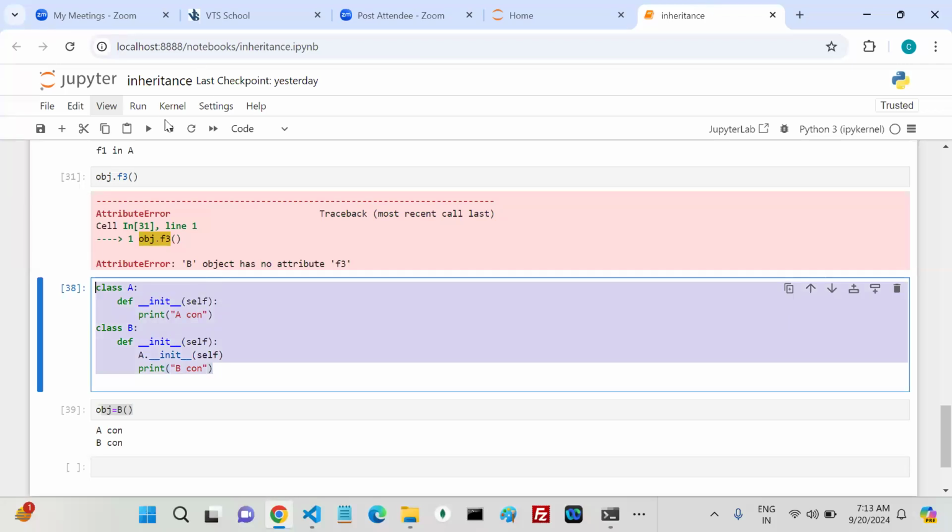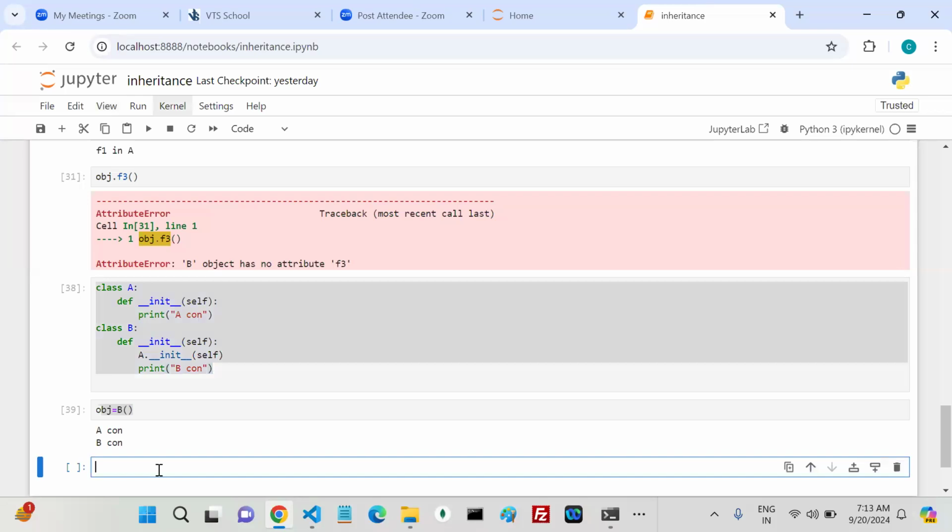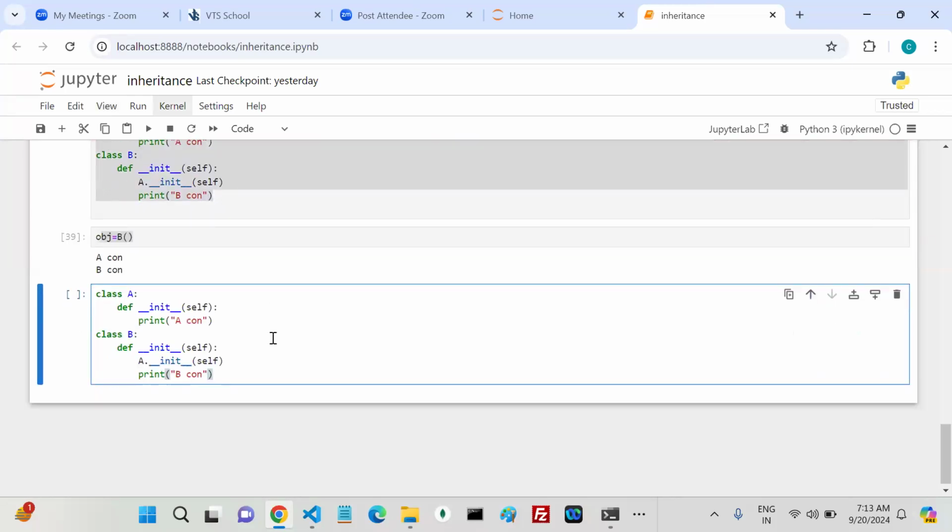Like an instance variable, you can call it by using an object or by using a class name. But I don't want it like this. Is there any other way to call my super class constructor? Yes, there is one more way. If you want to represent the super class, we have a predefined method, super.